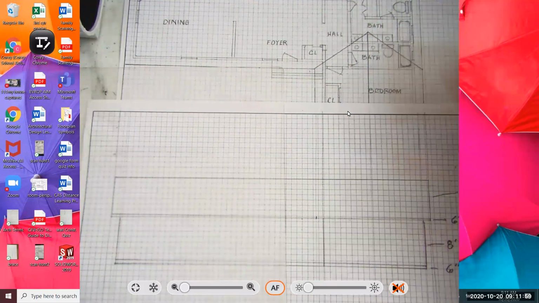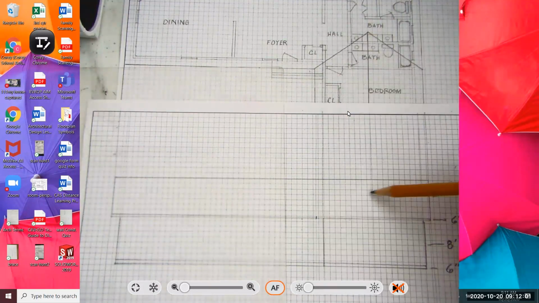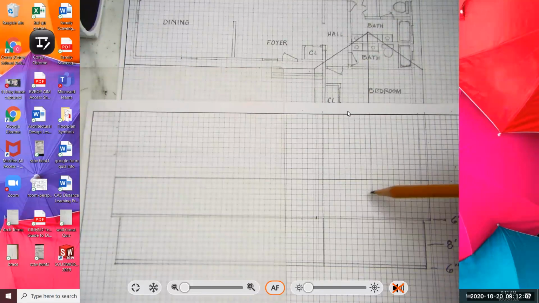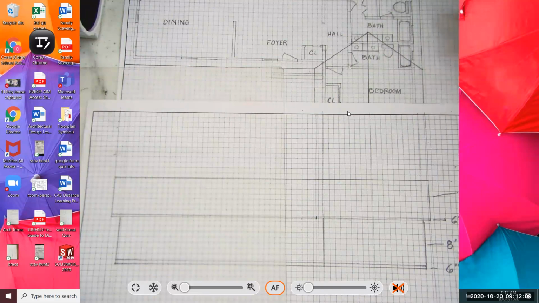At this point, however, I don't know where on this section my roof goes until I draw this over here. So I either have to draw this view, the side view, to determine how tall this is, or I establish the height here. No, I can't do that. I have to draw the side view in order to tell how tall this is.